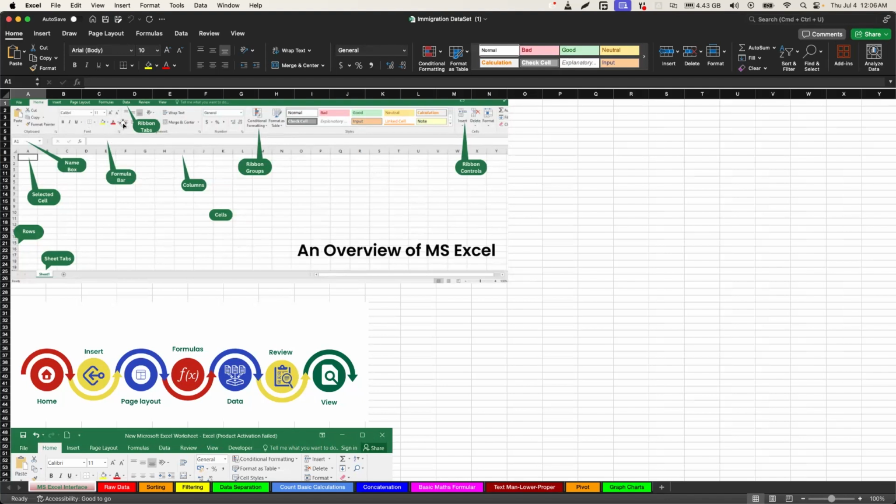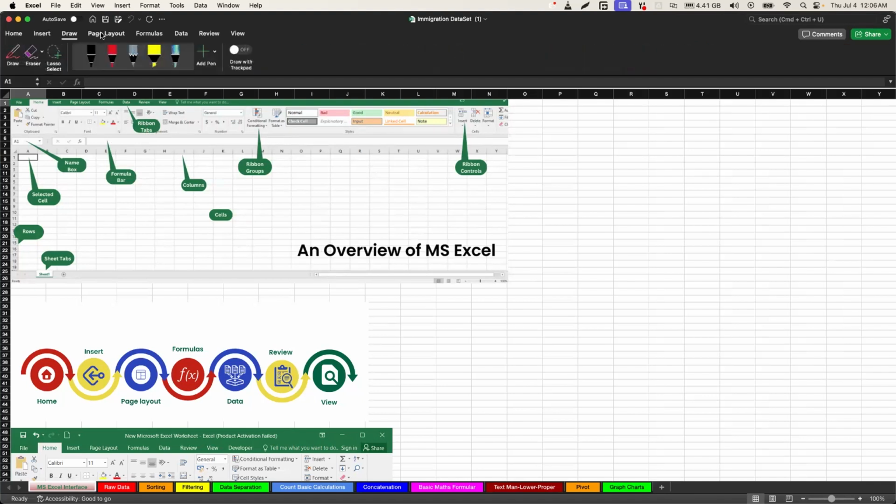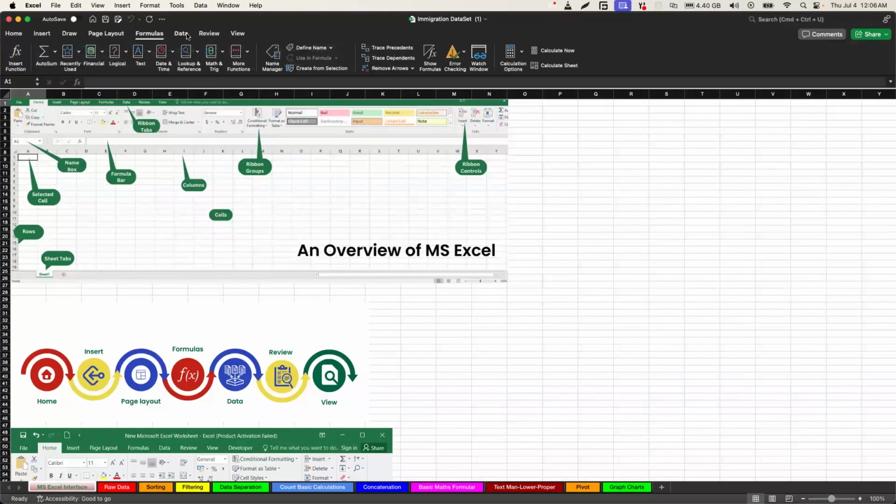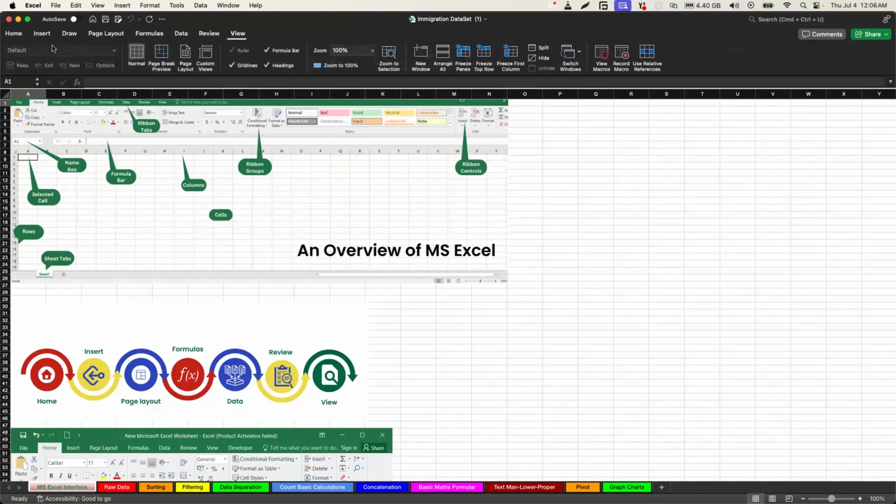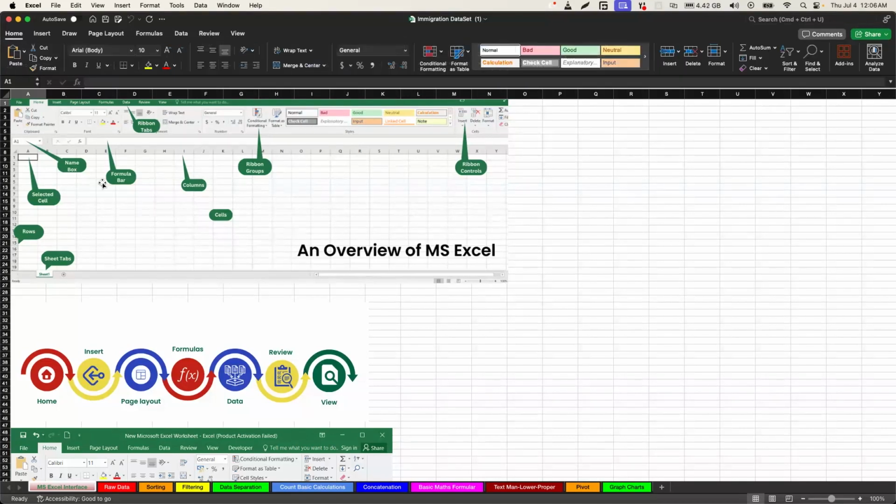So first of all, I'd like to introduce you to our ribbon tabs. Our ribbon tabs are this insert, draw, page layout, formula, data, review, and view tabs, right? And our name box is here where you see the A1, right? And over here, you see our cells, right?